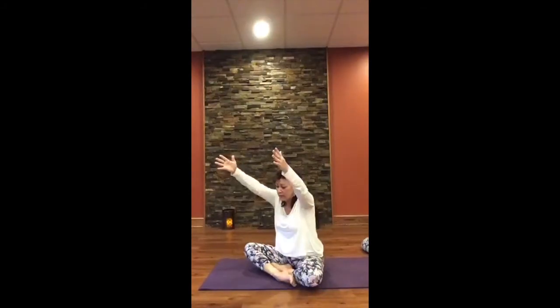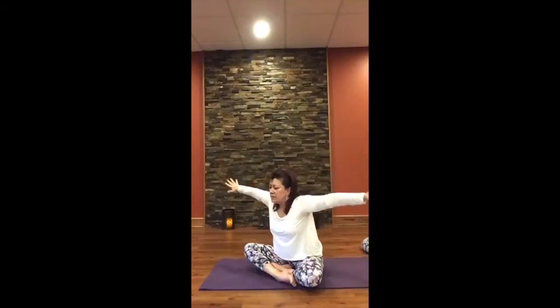Take a full breath in and a full breath out. Start to hinge out over your right leg. Get nice and long, stay high on the left toes. And then feel that internal lift as you start to straighten the right leg, coming into warrior three. You can keep your hands at your heart. You can keep them extended in front of you. You can move nice and slow and just see where you can take it.